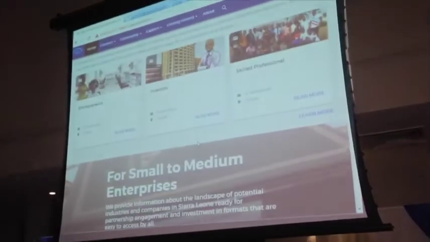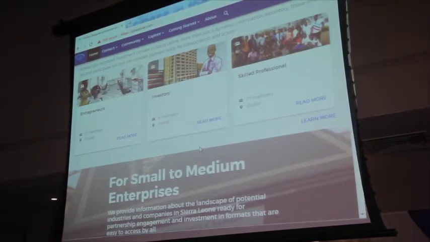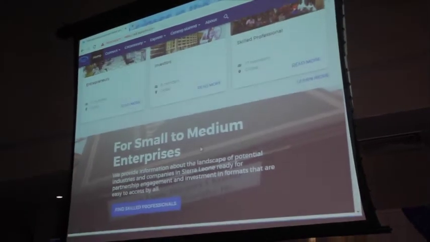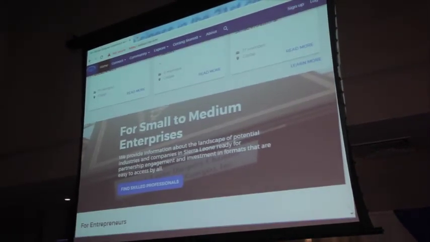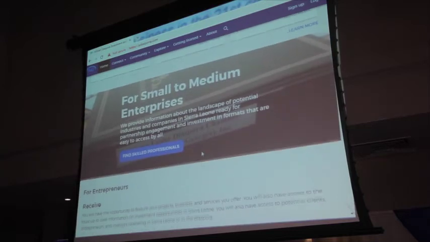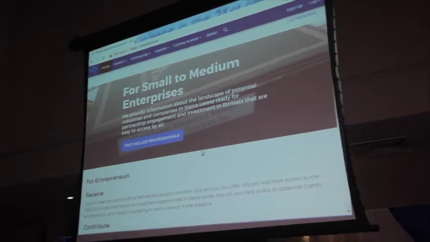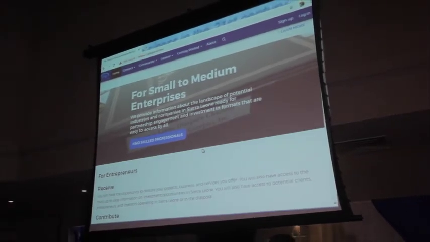As soon as I do that, the platform is going to make an attempt in the back to match you with somebody who has interest in helping people with that type of problem. And when you find that person, you will be able to see again their picture, you'll be able to see their contact information, and you can start the connection right there. Most important is also for those of us who are in the diaspora who don't come home all the time, we don't have all the information we need. I want to register my business.